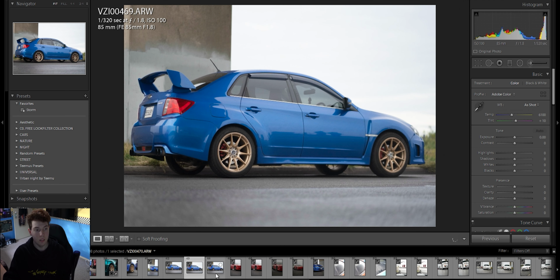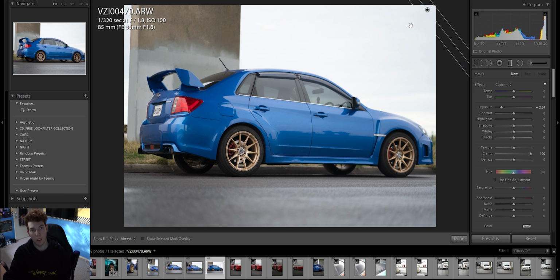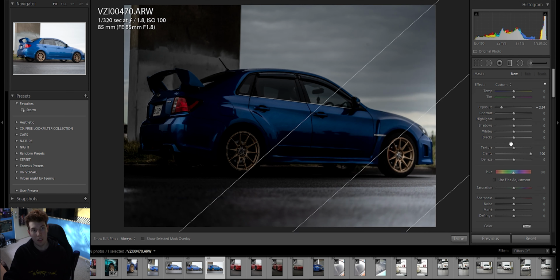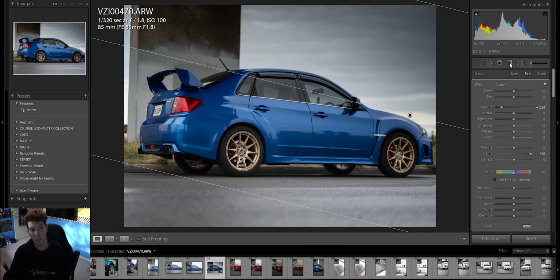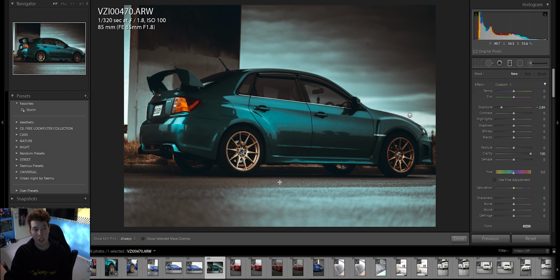Alright, now this one. This was a really cool shot at the end. As you can see, the sky kind of looks overexposed, but if we get a graduated filter and bring it in, you can still see all of the clouds there. So it's not actually too overexposed at all. So what I'm going to do is put storm on it again, because I was keeping consistent with the theme I chose. Again, this one you'll see a lot better.